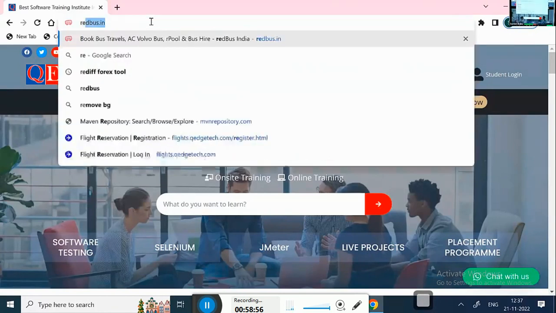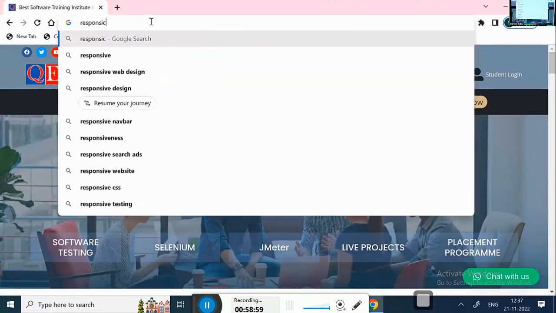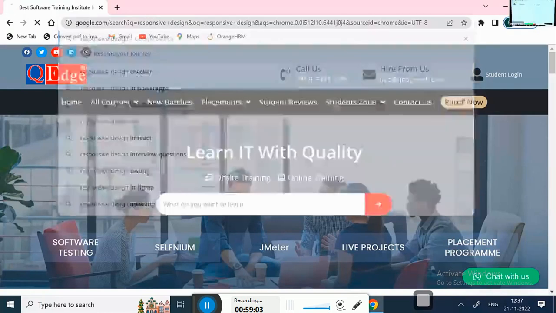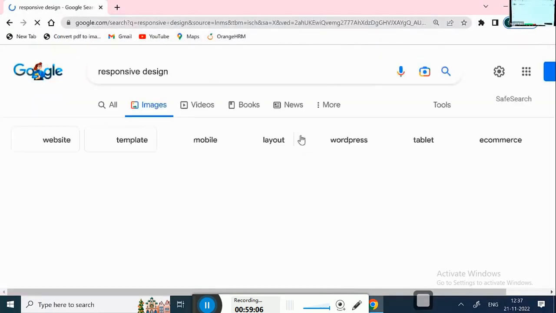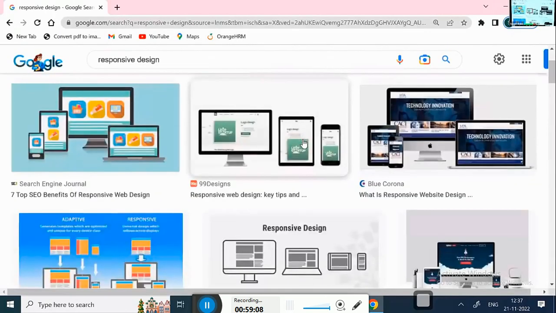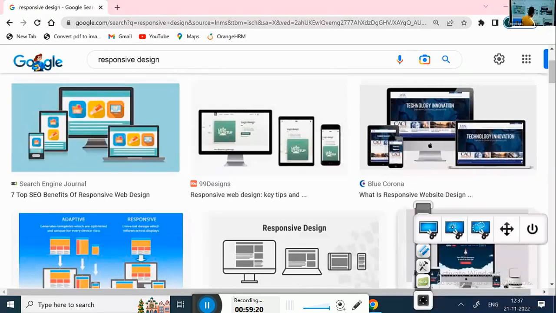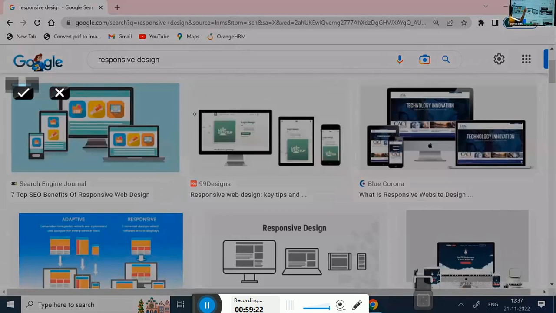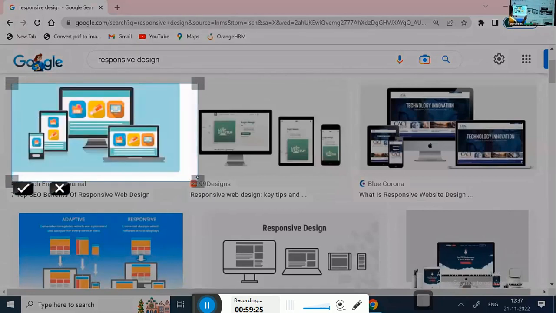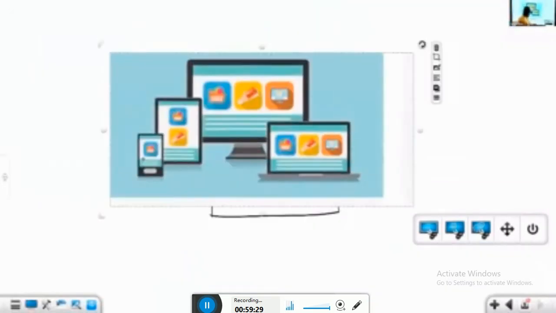What do you mean by responsive design? By seeing this image, you tell me what do you mean by responsive design?